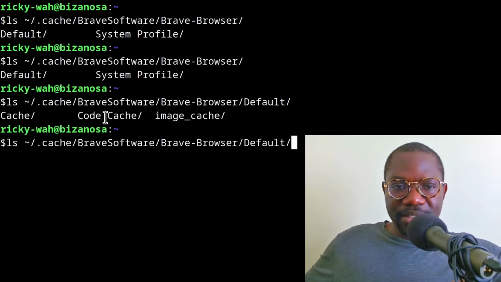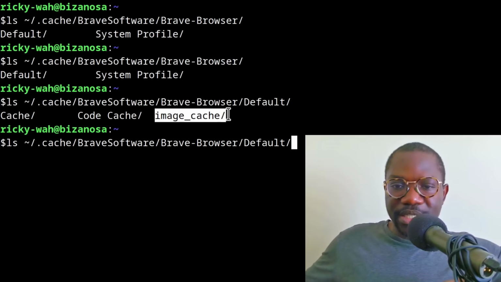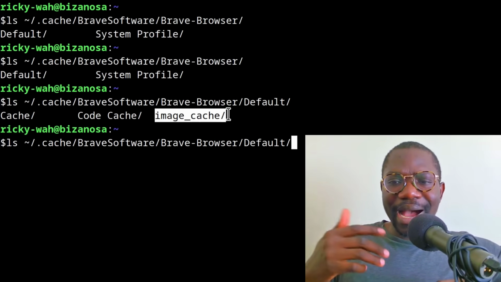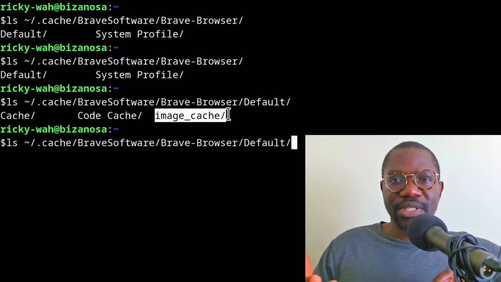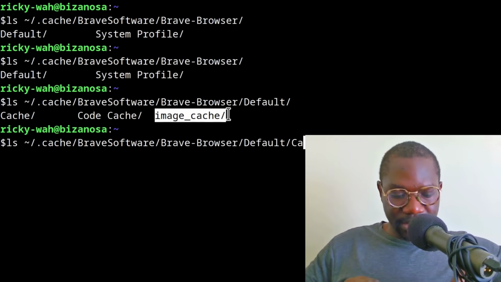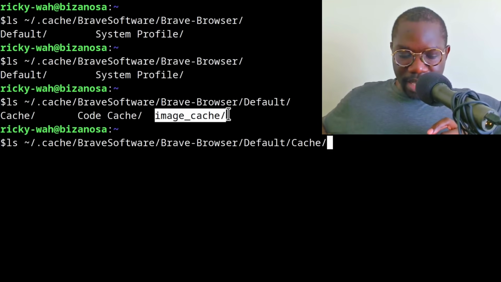This is a code cache, I believe, for JS and anything else. And then there is, I don't know why there are 2 caches for that, but the one you want to delete would probably be that and that. So the image cache as well you can delete. So you want to figure out which one actually has the most number of files, and that's the one that you should concentrate on deleting, at least hourly. So in this case, I'm going to go with cache.